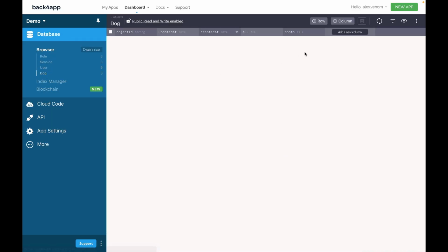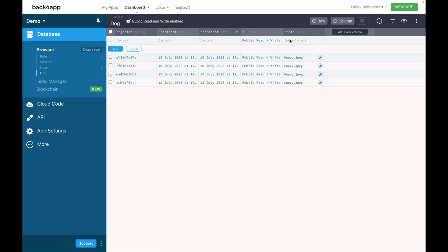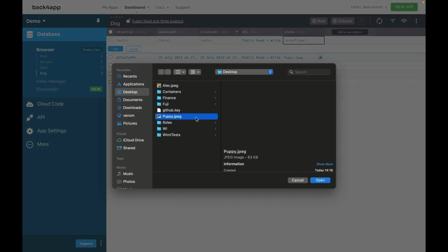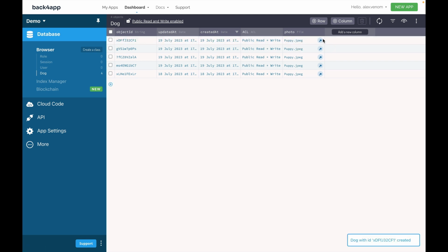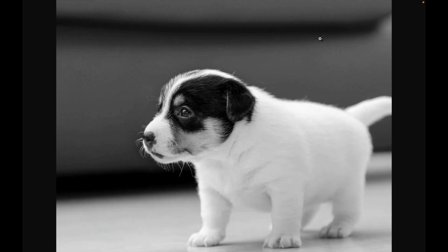Database, dog, add a new record, puppy, and add. And as you can see, our photo is now grayscale.